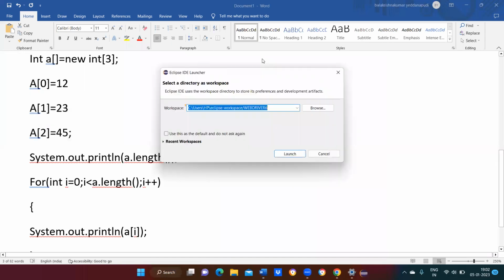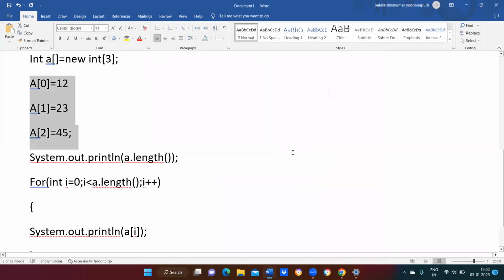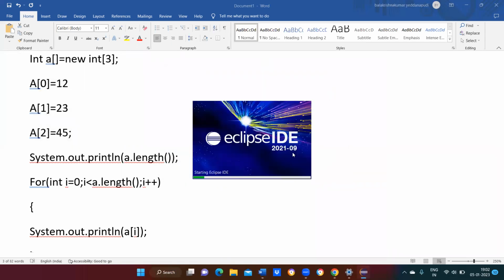So we can get integer values as well as string values, either in a single dimension array or in a multi-dimension array.